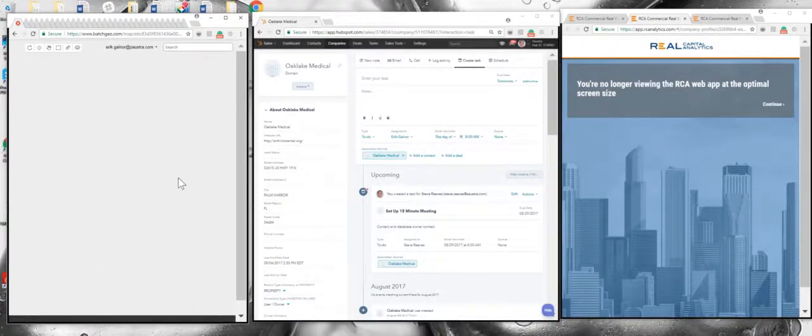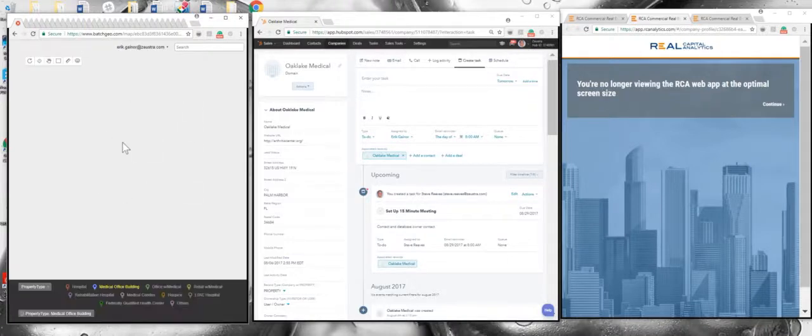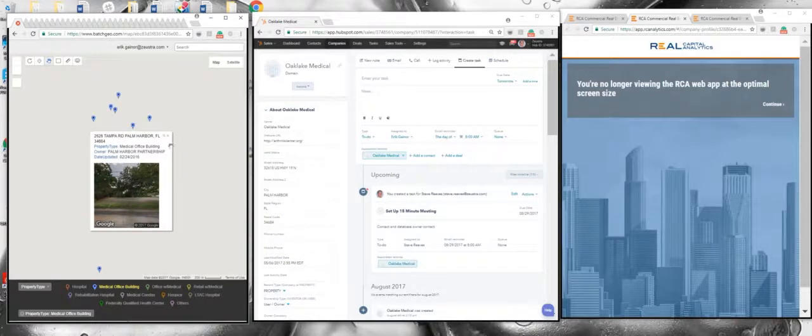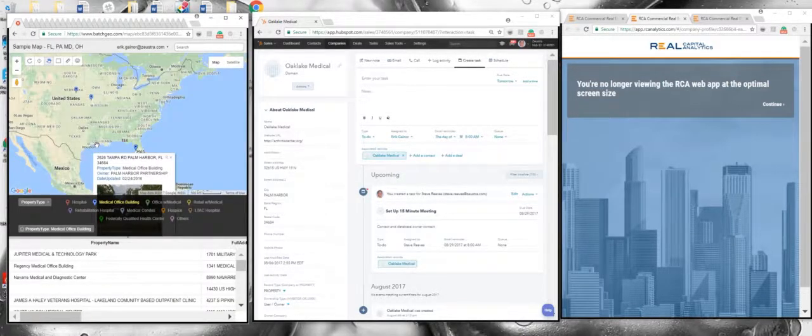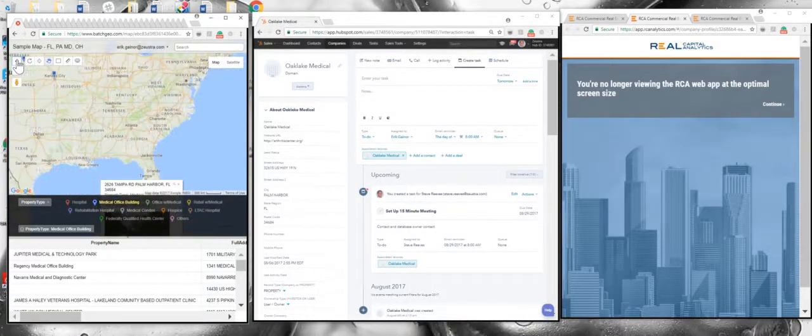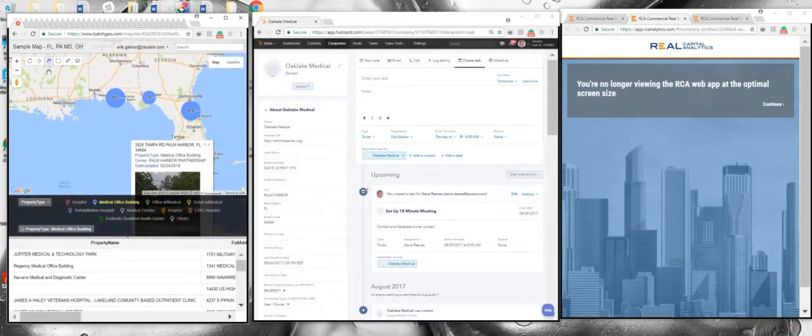Sometimes when you take it to street view, it takes you back out to the main map again. That's fine. All right, so I'm going to zoom in again here.